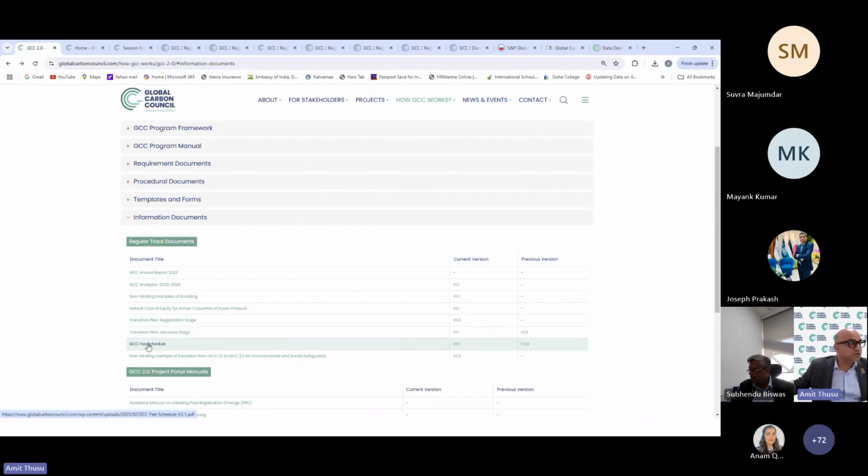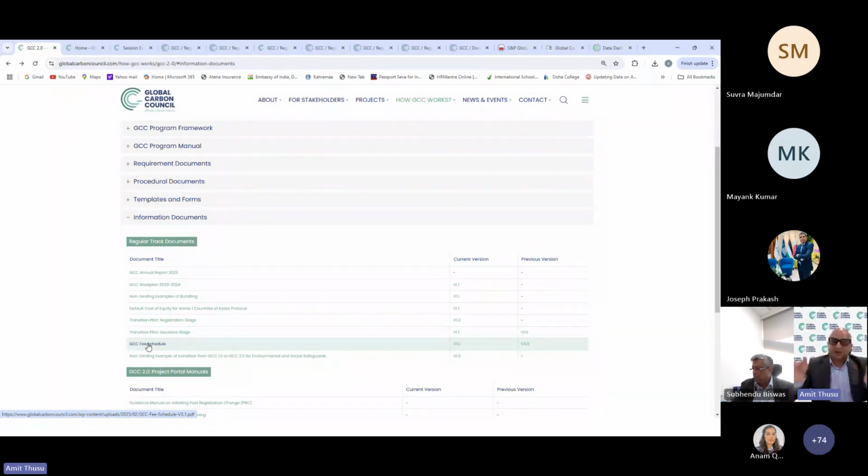Fee schedule, because the fee has been changed, you all know it. So a new fee schedule. However, I was in India quite recently, and people were saying, "Oh, your GCC has increased the fee." Actually, the real thing is that GCC has not increased the fee. The earlier fee was close to, I would say, 15 cents for ACCs, and then for labels, E plus, S plus, and SDG, about 6, so 21 cents, and transfer fee about 4 cents, so this takes it to 25 cents. And then there was a retirement fee of 4 cents, which was close to 29 cents for basic types of credits.